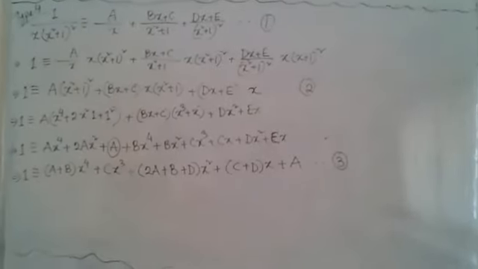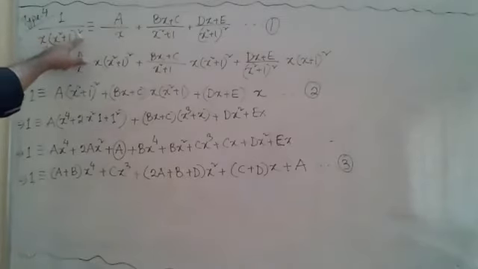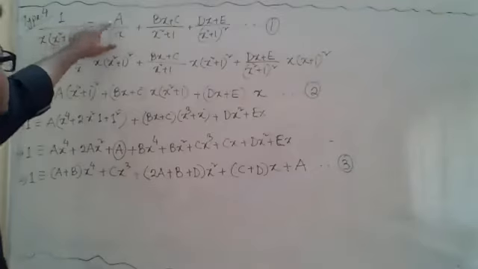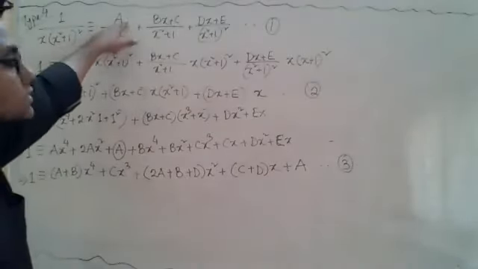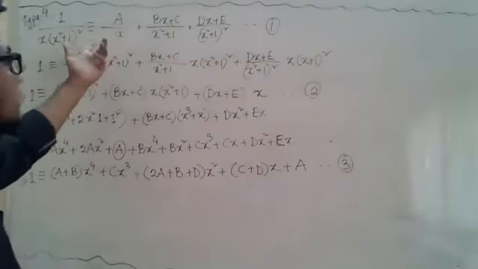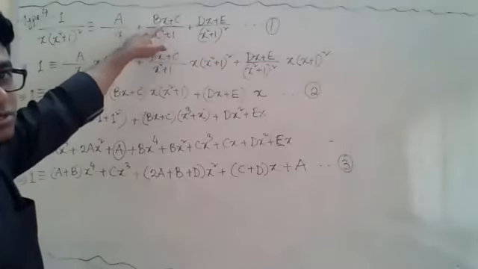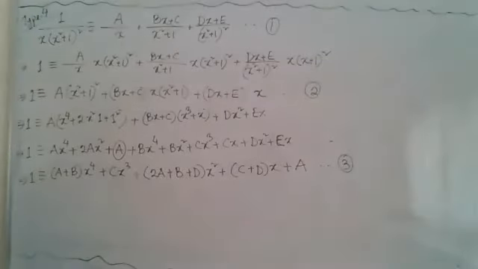Bismillahirrahmanirrahim. Now, at the end of the last class, I gave you this problem, where the power of x is 2 in the denominator, and there is repetition of x to the power 2. So in this case, you have to write it in this way: A by x, that is for this one x, and x to the power 1 is there, so in the numerator it will be x to the power 0, that is 1. And here there is x to the power 2, so in the numerator it will be x to the power 1, so bx, and there must be a constant term, so plus c.